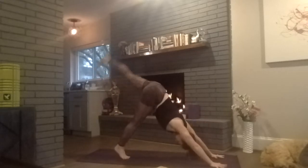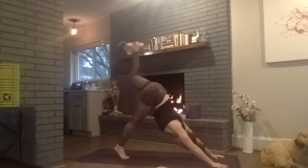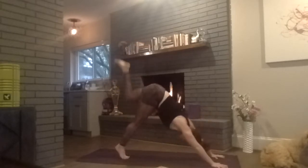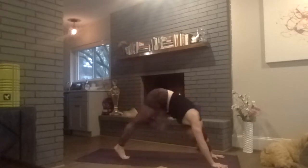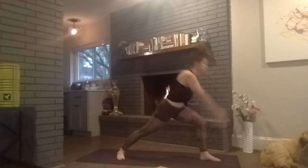Other side, left leg lift. Cheetah, 3 points. Cheetah, 3 points. Cheetah, squeeze, hold, breathe in. Place your foot between your hands, breathe out. Warrior One, inhale. Exhale to Warrior Two.